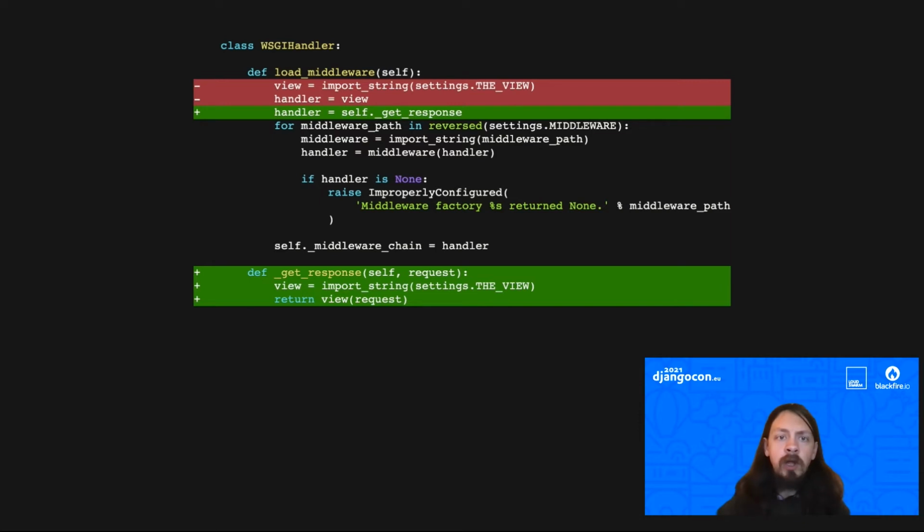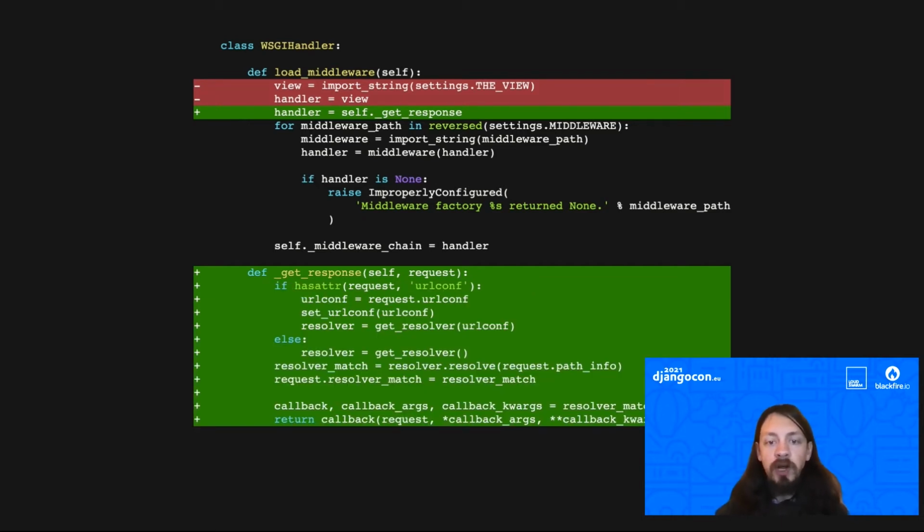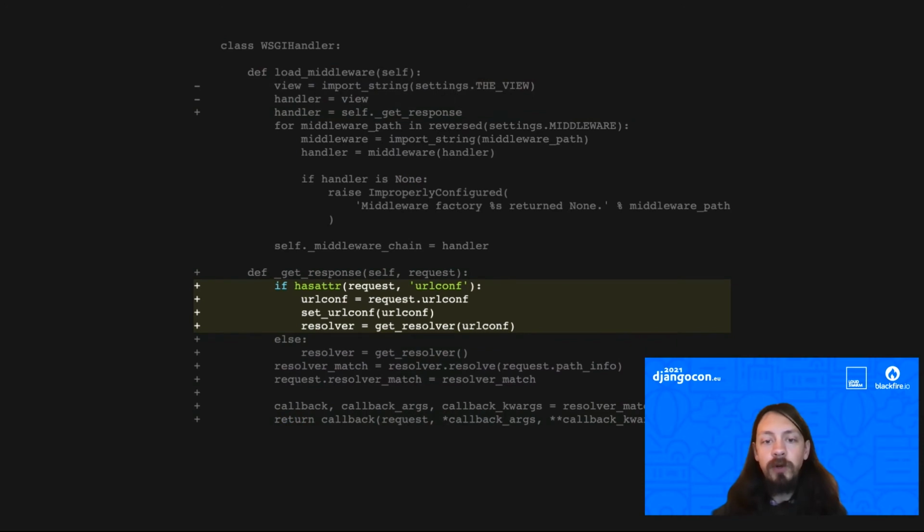Now, in Django, as I'm sure you're all aware, the URLs are normally defined in a file called urls.py, and there'll be a setting called root URL-conf that points Django towards that file. So you might expect here that we're going to import that file, but that's not actually what happens. We look at the request object for a URL-conf attribute.